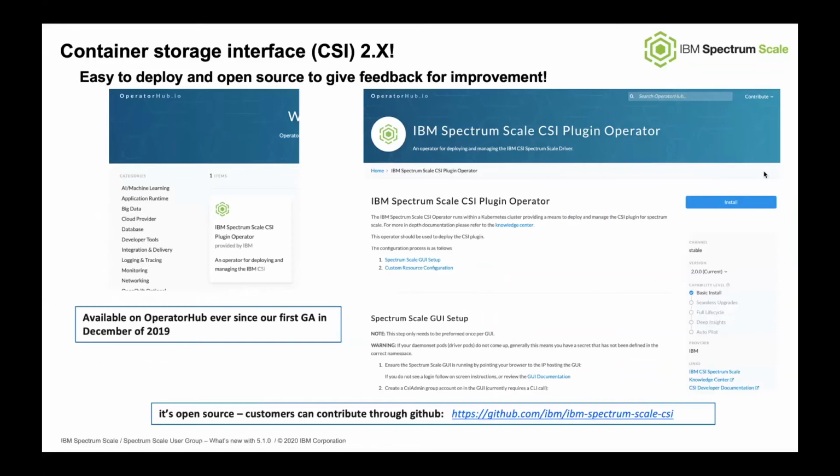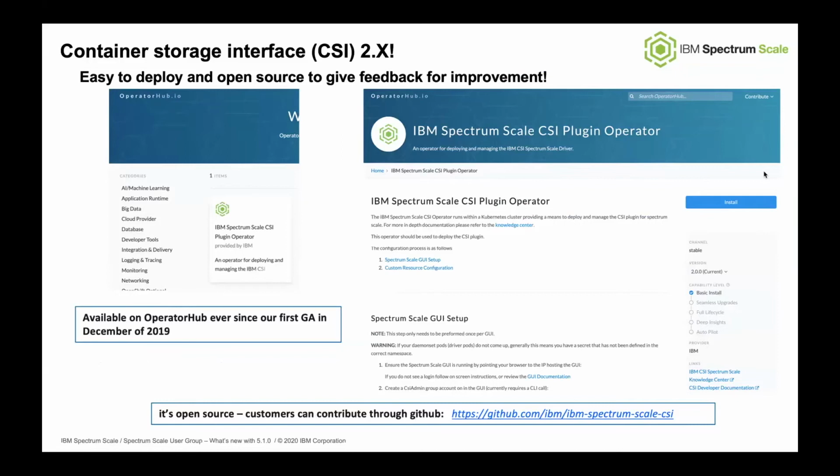And see what we're doing with the container storage interface. It's been on Operator Hub since our first GA last December. It's been on GitHub as well, right? It's actually part of our beta program. We put it out on GitHub. People can contribute, can file cases or information on that to post it. You can use it within the plugin operator of OpenShift, right? And we've written Redbooks against that, showing how to have that whole ease of use.